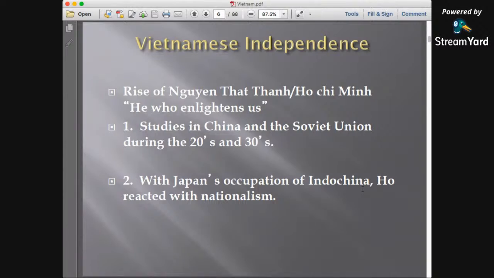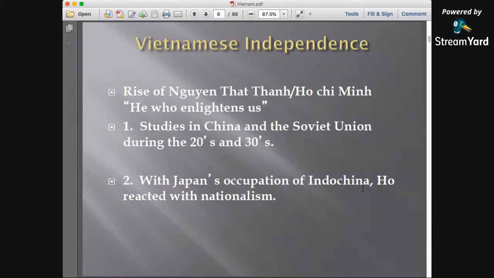So there was again a push for Vietnamese independence from the French. The rise of Ho Chi Minh. His name means He Who Enlightens Us. What's interesting about Ho Chi Minh is he's definitely going to be demonized in Western culture. And again, I look back at this Vietnam era, and you see communism versus capitalism, both calling for the destruction of one another. So each and every ideology is definitely against one another.